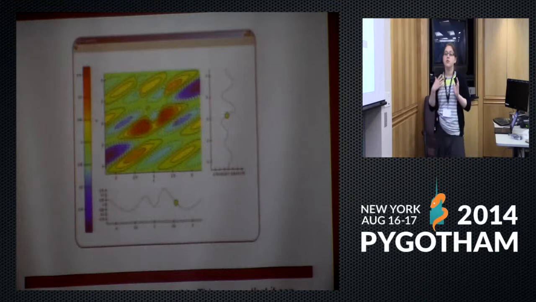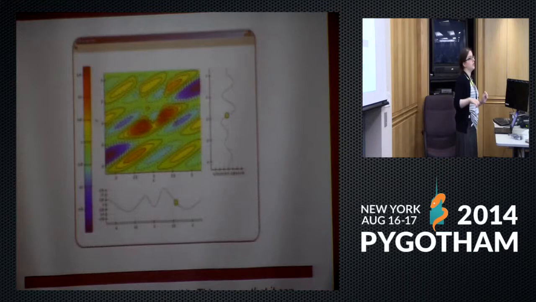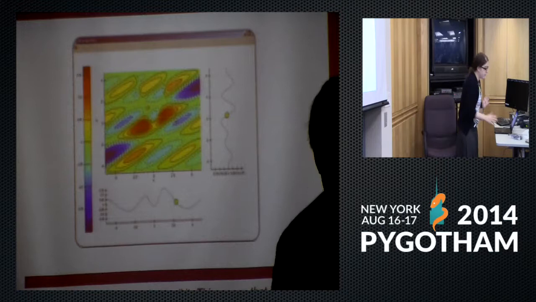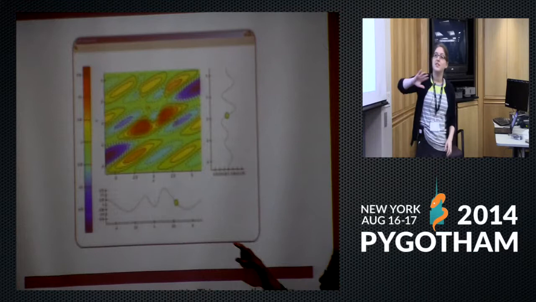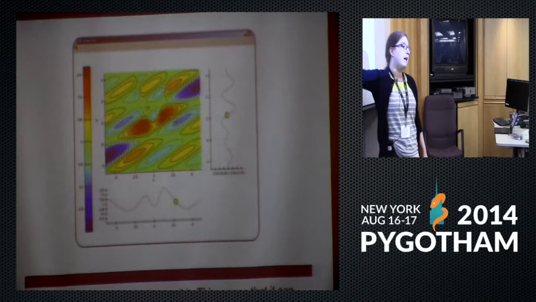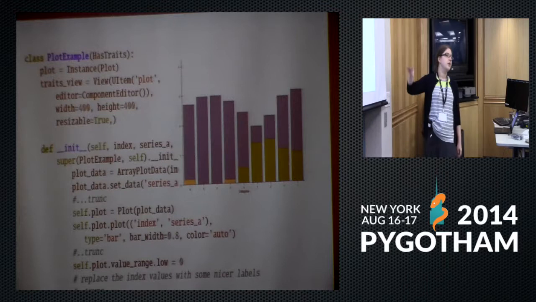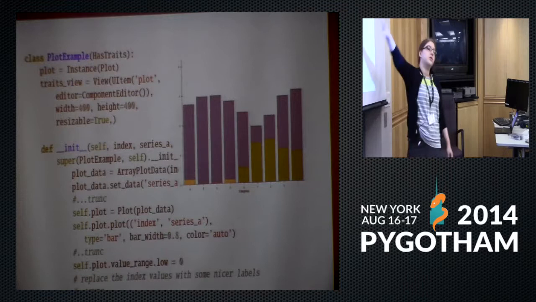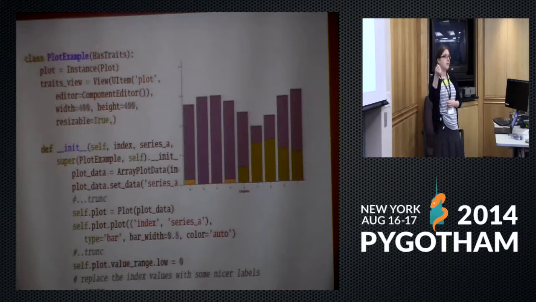And so Chaco is great if we need to do interactive work. What it's really great for are linked plots, like this plot is linked to that plot is linked to that plot, or that brushing stuff. But the problem with Chaco is, again, it's painful. A lot of boilerplate code to do anything. This is really just the start of the boilerplate. You'll have the stuff to set up just the plot, and then in a lot of Chaco you'll have a whole separate class of stuff to set up the traits. Chaco uses this Enthought underpinning library called traits, and that's how it handles the actual interaction. So you'll set up all your different plots, and then you'll set up a traits class to say how one plot talks to the other plot.